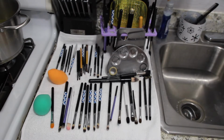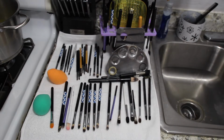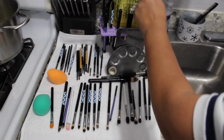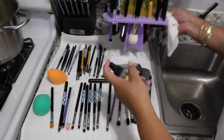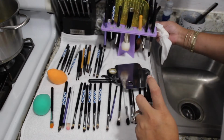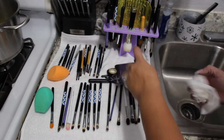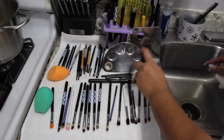So now that I'm done with all of the washing, I'm going to go in with my alcohol, and I'm just going to spray everything. Including my brushes, my sponges, my palettes, the top of my brushes. And I'm just going to let them sit here, and I'm going to allow them to air dry.